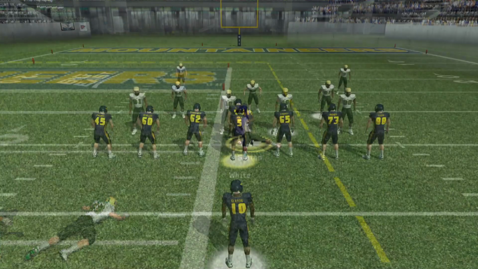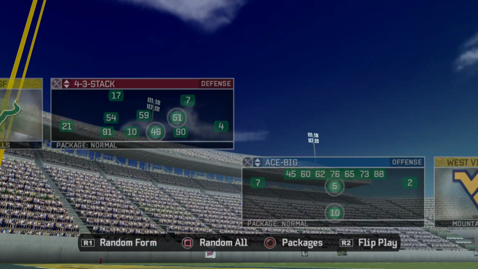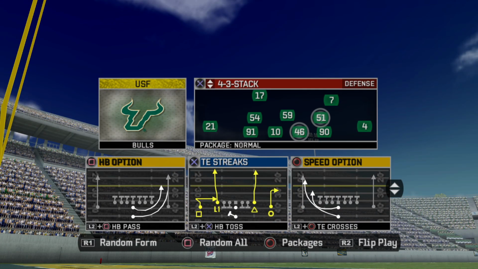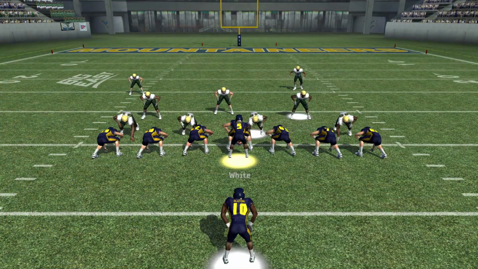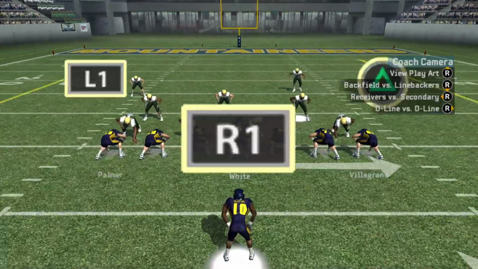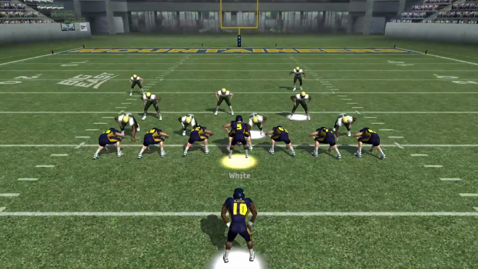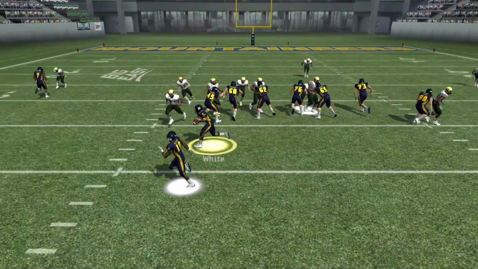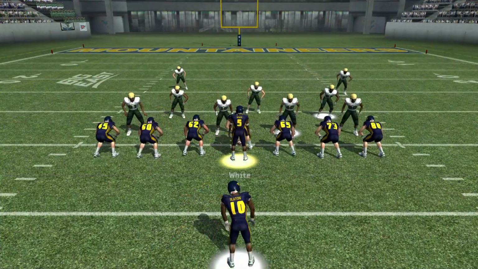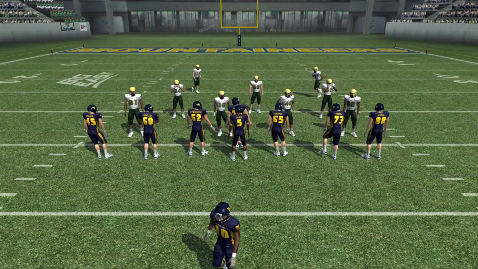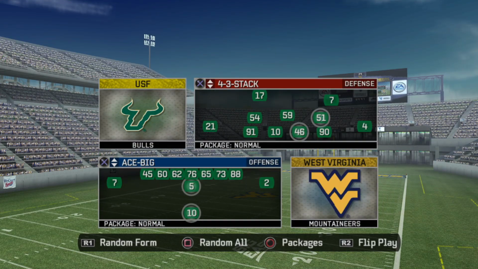You're going to use that as a staple. You're also going to use speed option as a staple. And there you see speed option. This one's much quicker, as you would imagine. Now, you can flip these if you need to. I can hit triangle right, and it'll go to the right. Or I can hit triangle left, and it'll go to the left. So I can go here, and then I'm off and running, basic option stuff from there. So that's going to be your 2 big staple option plays from under center.